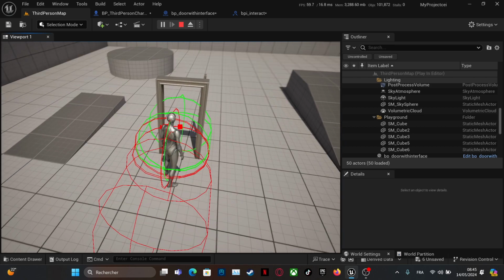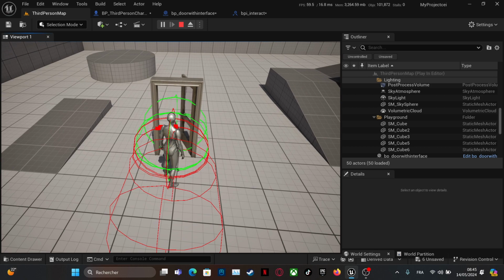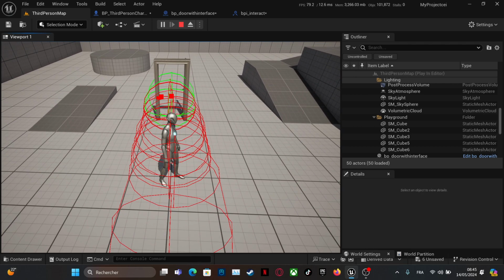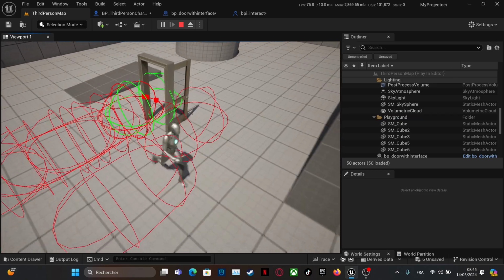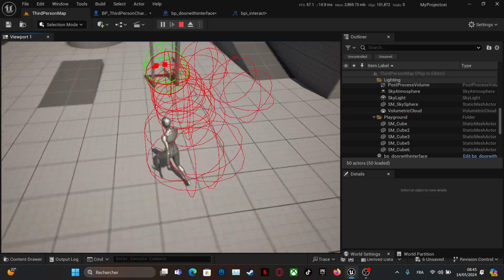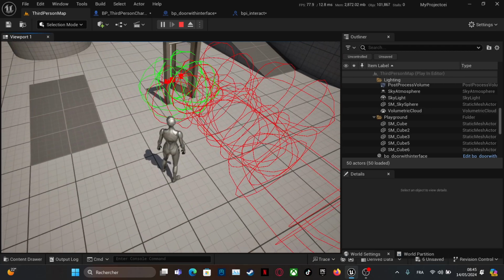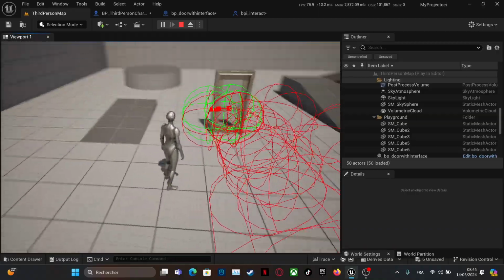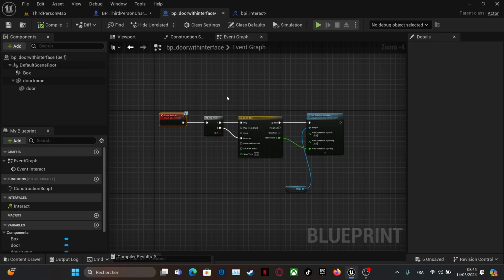We can see here we can interact with the store. It interfaces. And if we are not implementing, if we are not interacting, we can't open it. So I will show you another thing now, how to not have a bug here. So I will show you what I mean here.